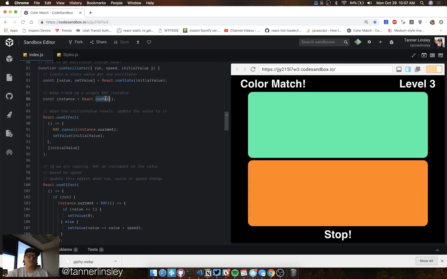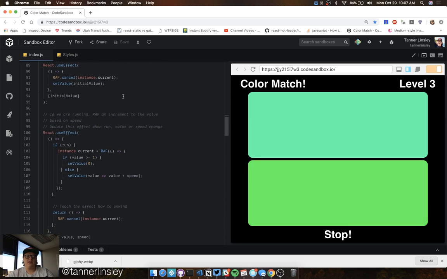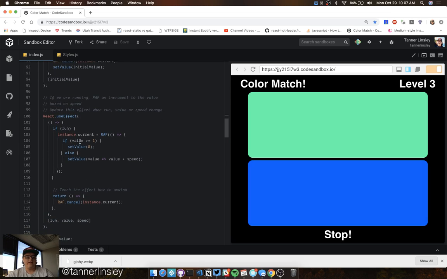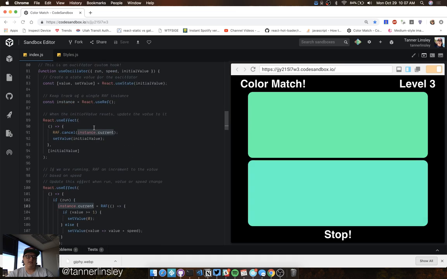In fact, this hook is now pretty much the best way to keep track of mutable values across renders. You probably won't use it a whole lot, but in this case, we needed to keep track of this instance to make sure that we could cancel it or override the current instance if we need to.